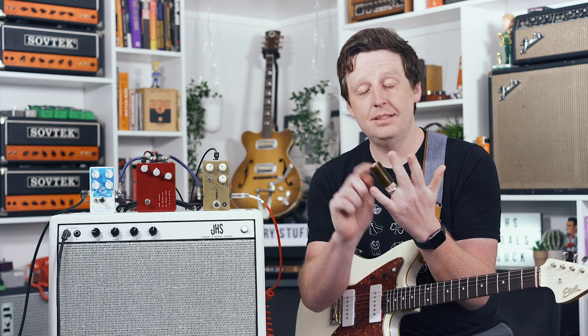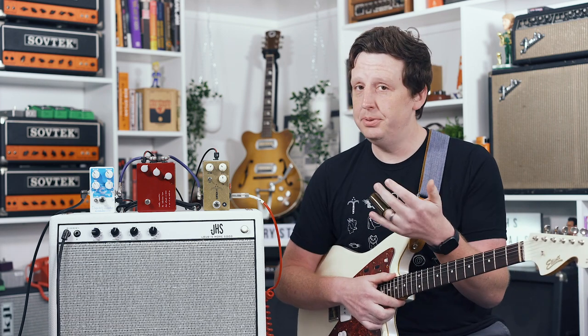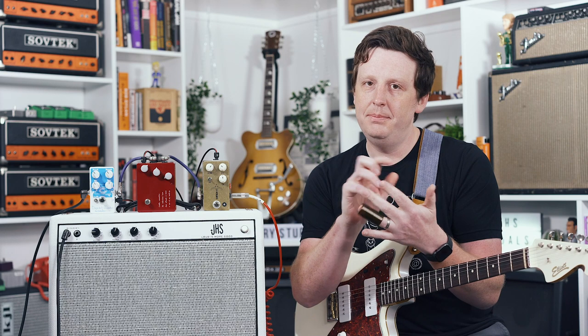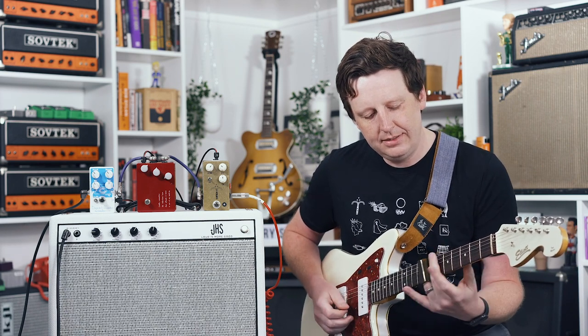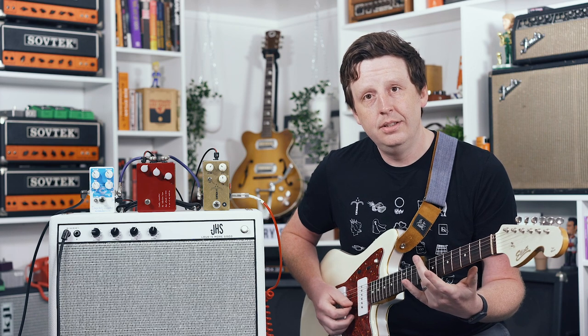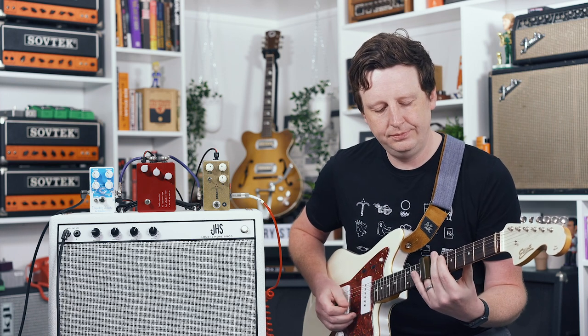Obviously the slide frets the notes. You lay the slide on top of the strings. You don't push down, and you have to deaden the back of the note. What I mean by that is, if I'm playing a note like this, there's a lot of noise there, but I use my middle and my first finger to deaden the backside of that.